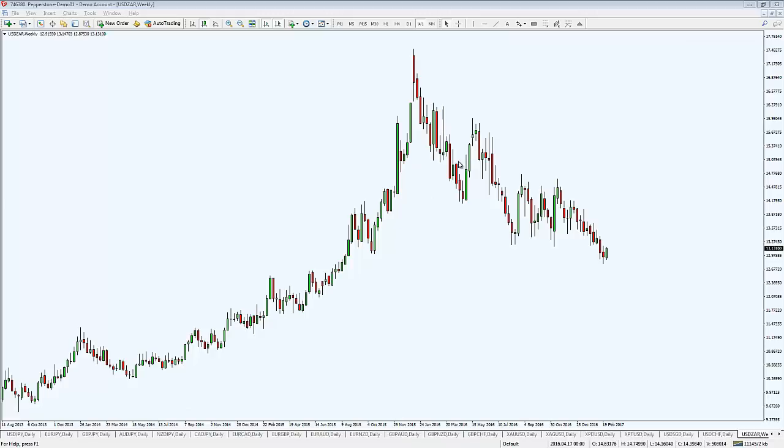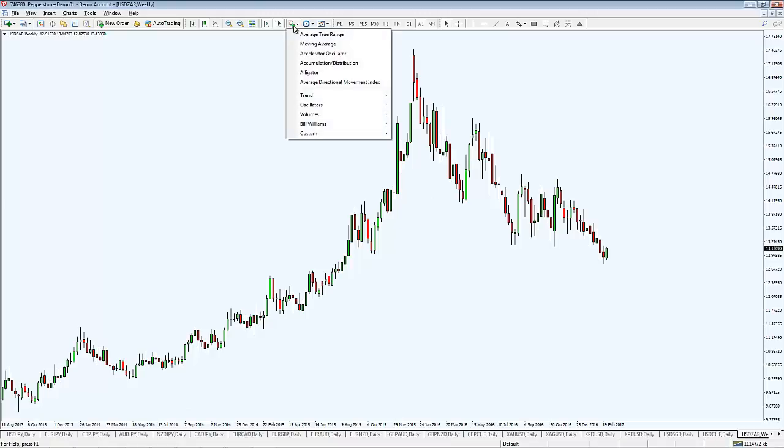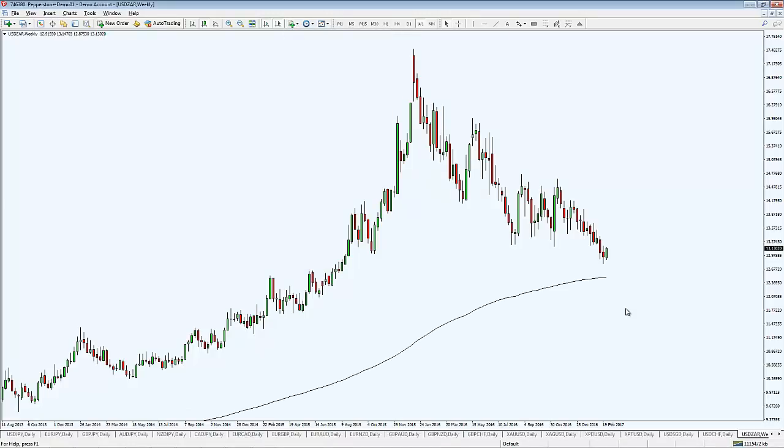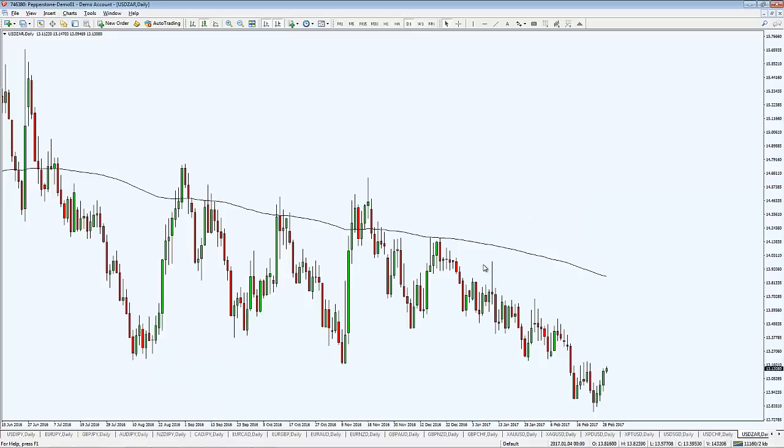And again, a simple filter that I use, something that you should be familiar with by now, is just the 200 period moving average. If the market is above the 200 period moving average, I look to long. If the market is below, like this daily time frame, the market is below the 200 period moving average, I look to short. So this is how I define the trend objectively.